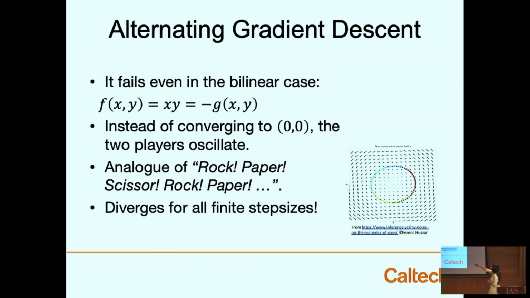So perhaps the simplest case you can think of is a bilinear game, right? So the objective is just linear in each agent. And so what happens is, if you do alternating gradient descent, you can just keep oscillating. And this is an issue for all finite step sizes, right? So it's not even that you hope you tune a hyperparameter and then this goes away. It doesn't. And in fact, if you think about any kind of neural network architectures, the last layer is still linear. So in a way, when you're competing the generator with the discriminator, at least in the last layer, it's a bilinear game. So there's lots of oscillations, and we see that in practice.